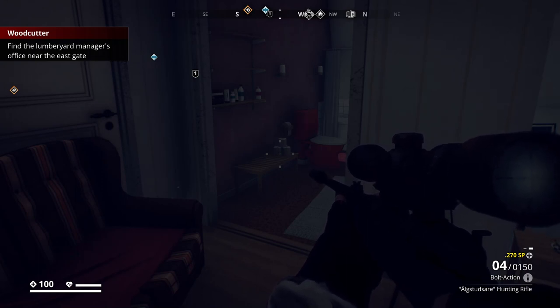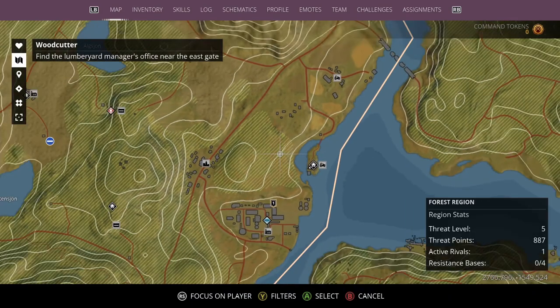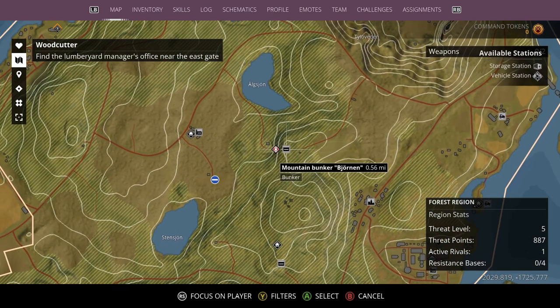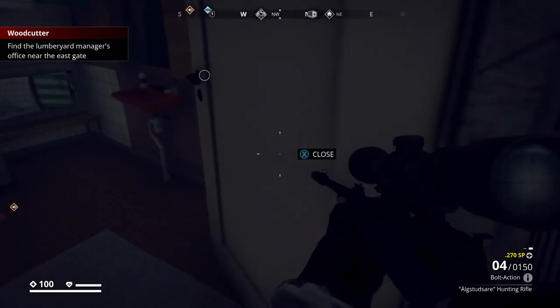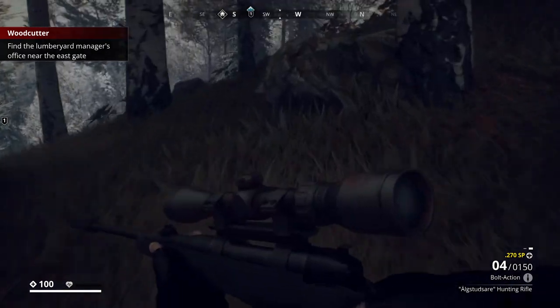So today we're going to take on a couple of missions. I picked an area over here. We've got a side mission over here called Woodcutter. That one's pretty easy. And then I've got something over here. I think it's Courage, Power, and Resilience. I think that's one of the ones you need to get the gold AI 76. I'm not sure. I didn't look it up, as I frequently don't look things up. I'm pretty bad about that.